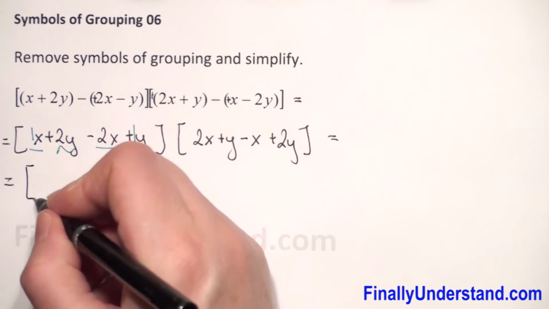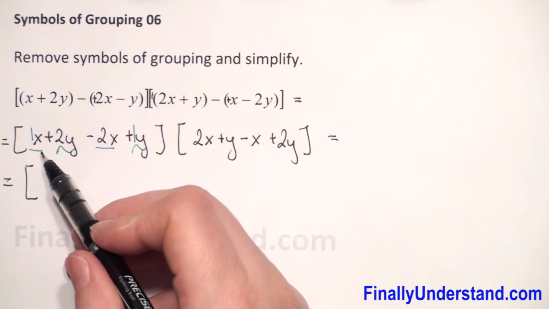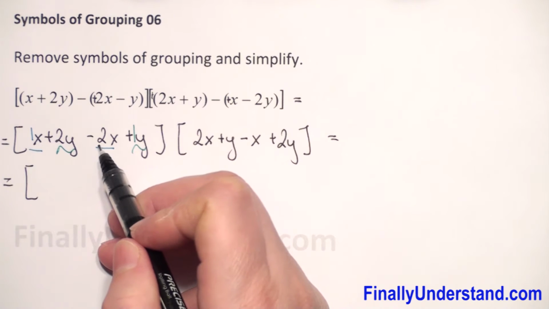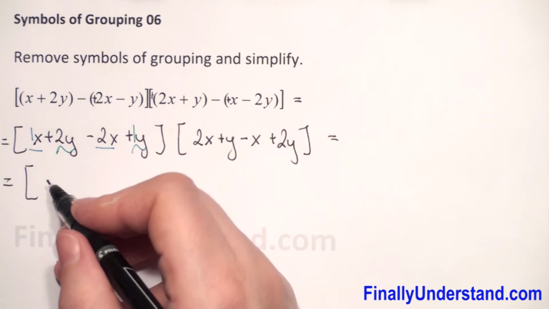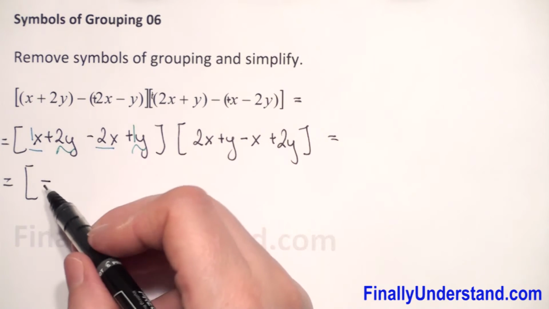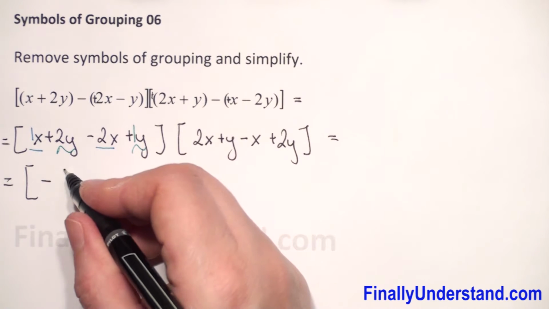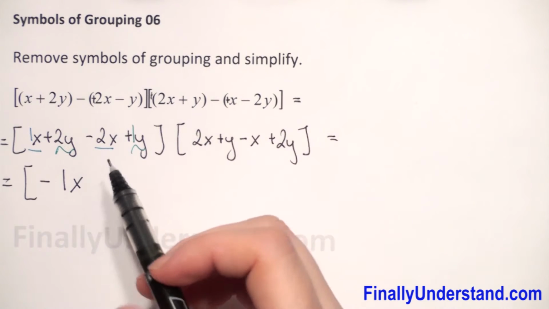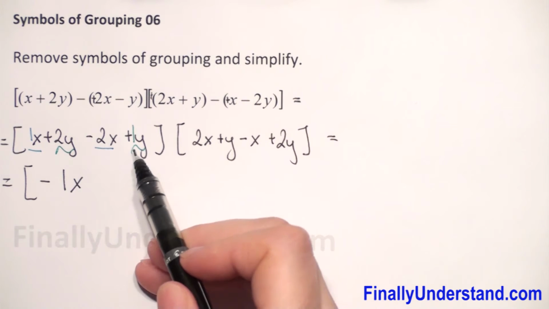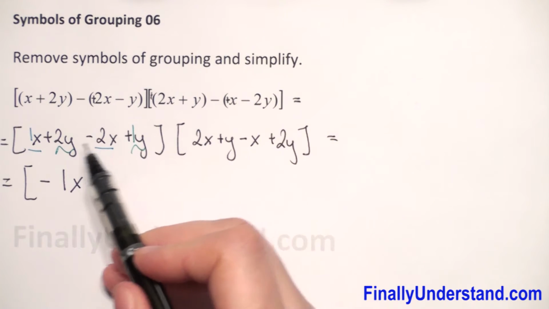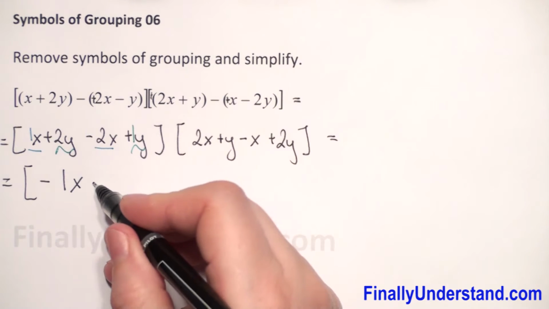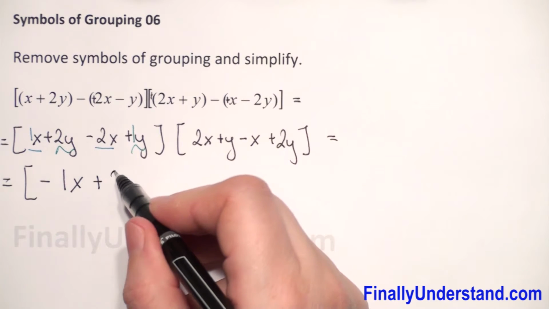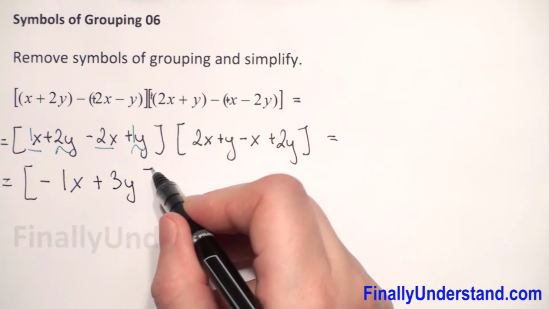In the first bracket, we copy brackets, and now we will combine the like terms. Positive sign, when we don't have sign, is positive, and negative, so we have to keep the sign of a greater number. So we have negative 2, so we keep negative sign. 2 minus 1 is 1, and we rewrite x. And we have positive 2y and positive 1y. Both terms are positive, so we keep positive sign, and we have to just add 2 plus 1 as 3, and y we have to copy.